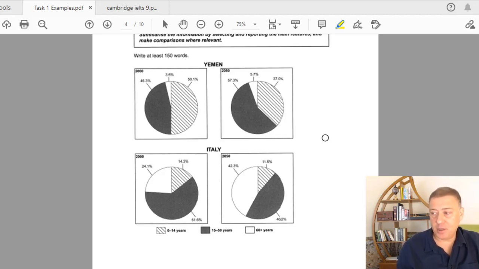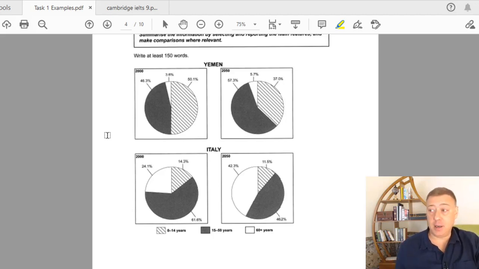So there aren't any real groups that we can just put together, different age groups, because they're roughly the same. They're all different in differing ways between countries. So just describe that. If you think about grammar, you're going to be using the past tense to talk about this part, which is another reason to organize it this way.